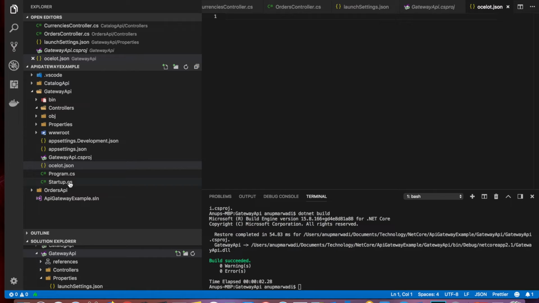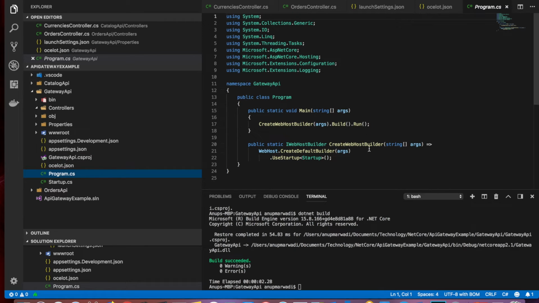And then I also need to plug in the Ocelot middleware in our application. So I've created this ocelot.json, but how do I tell the application that you need to be looking for that file? Well, you navigate into the program.cs here, and you'll notice that this guy is essentially building an IWebHostBuilder and then building and running it. So this is a good place where you could go ahead and tell it, hey, by the way, you need to do a ConfigureAppConfiguration. It's a really weird name, but this is the guy that allows you to configure that. And then you can do a host, and then do a config, and then you can do a config.AddJsonFile, I believe is the name of the method, and then you can tell it to look for ocelot.json.